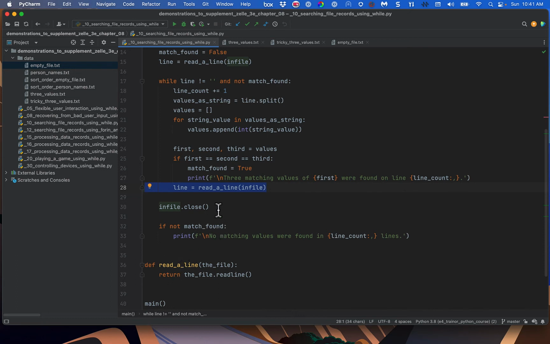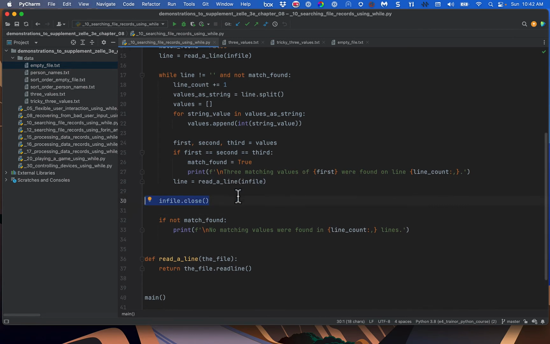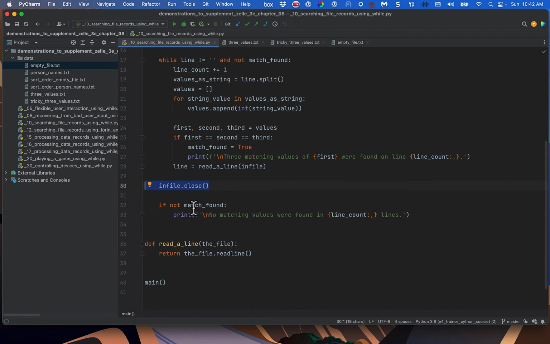In any case, we should close the input file because that's the polite thing to do. And if we've already found a match, then we've already printed the answer. But if we haven't, well, now we need to say that we didn't find it. So the second use is that we check it here.